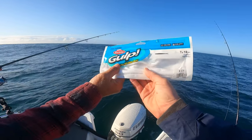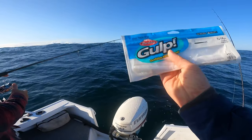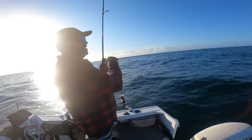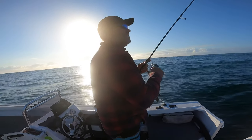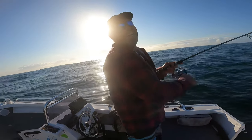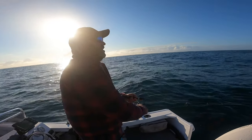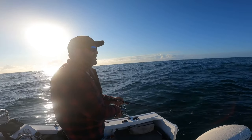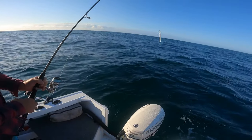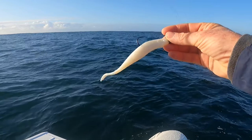Talking about scents - do you use scent or just use the ones in the bag? I thought you had a sneaky smear or something. I'll do it on a plastic I've had on a rod sitting in the back of the boat, just to tidy it back up a bit. So that's a three-eighth head with the Brad special - Z-Man in white.